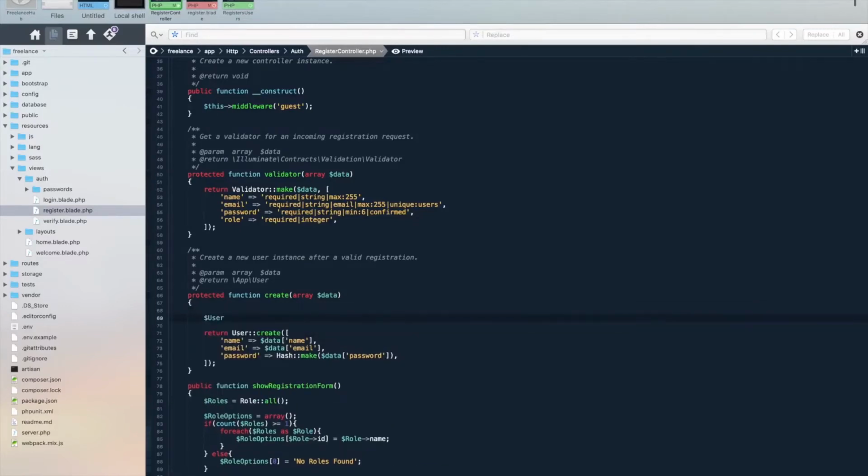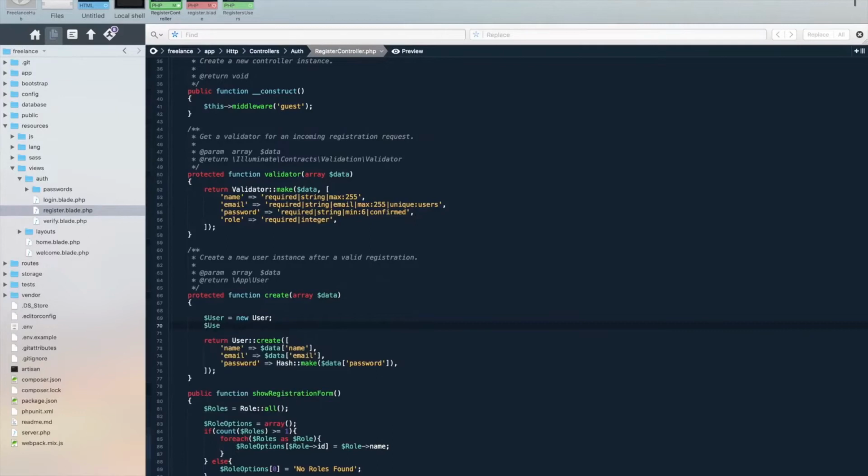So let's create a user the old-fashioned way by asking for a new user. Okay, we'll then set the name, which is coming from data.